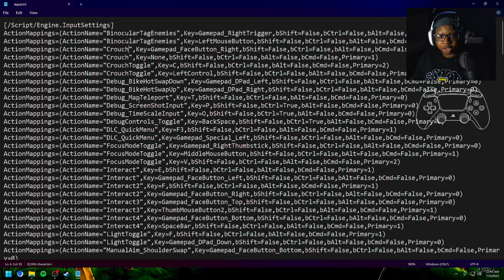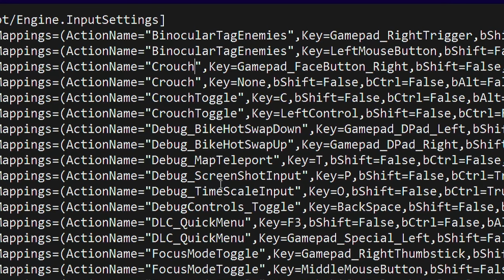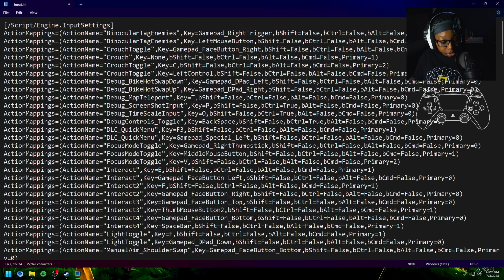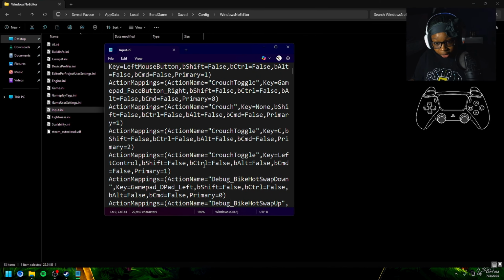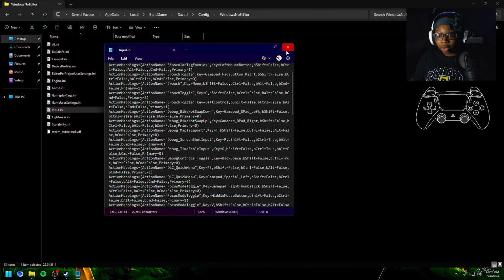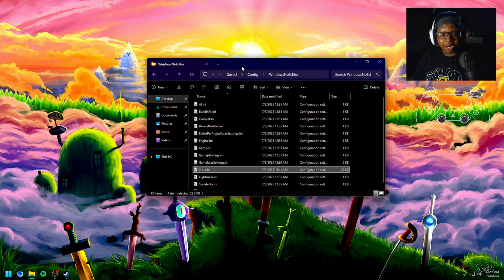All you want to do is just change this to toggle. You're just going to go to crouch and put in between crouch right here, just type in capital T and then the rest lowercase and type Toggle. Just like that. And then all you want to do is click on Control S to save it, or you can click on file and then save. Then we can exit out of here. I'm going to zoom out of that. And then we can load back the game.